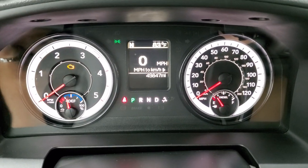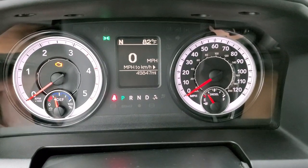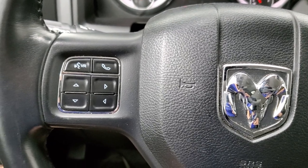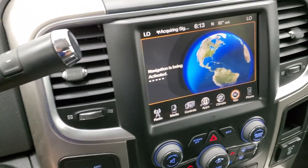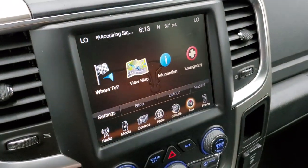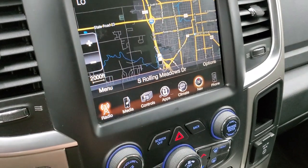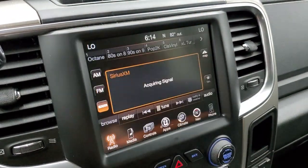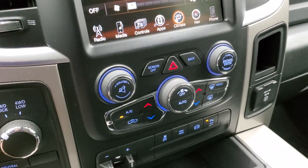This one has 49,847 miles on it. You get the compass and outside temperature display, a digital speedometer, and the instrument cluster is very nice and clean. Comes with the leather-wrapped steering wheel. Cruise controls on the right, Bluetooth and information center controls on the left. This one does come with the six-speed automatic transmission with the optional tap shift and it has the 8.4 3C radio with AM, FM and Sirius XM radio capabilities, and also the factory navigation system. There's your AM, FM and Sirius, and you can check out your backup camera at pretty much any time. You can do your climate controls up here — you do get dual climate controls — or down here on the more tactile buttons.